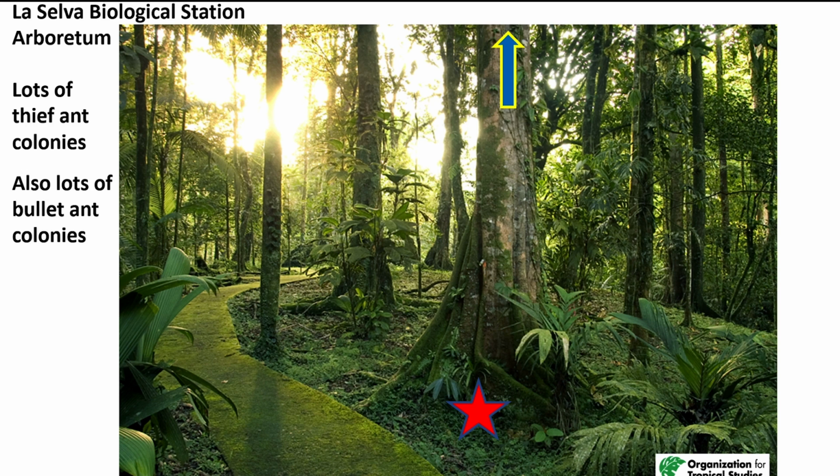We were out collecting data at night, and what we learned the hard way was that these ants are perfectly happy to let themselves drop from the colony onto the necks of unsuspecting researchers. And so we had to stall our data collection several times to carefully flick bullet ants off of people's necks before they could get stung. It's a very, very painful stinging ant.